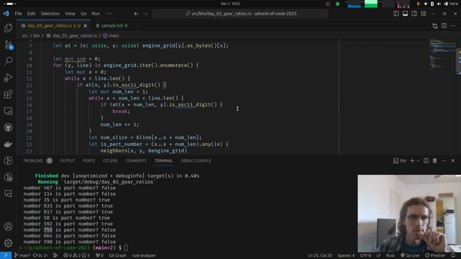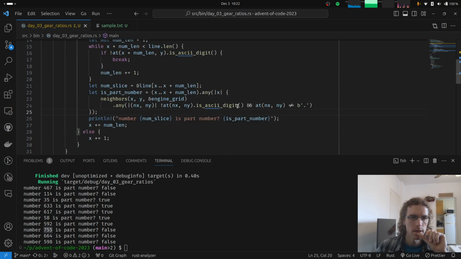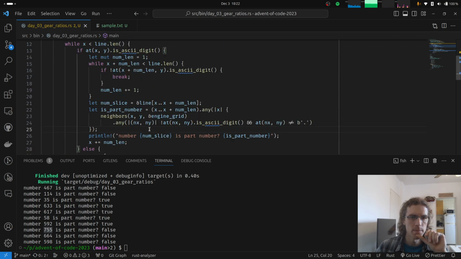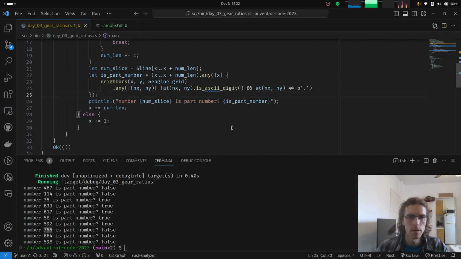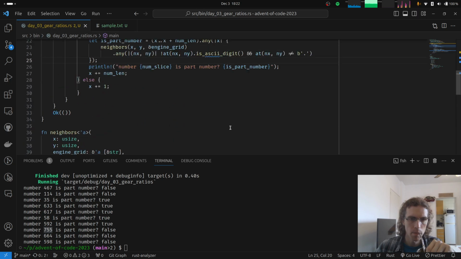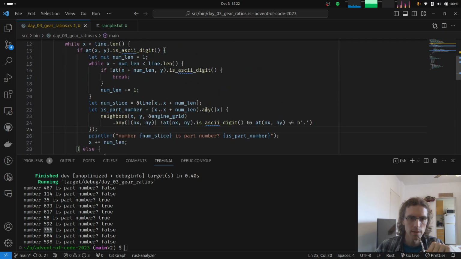Let's maybe, what do we want to do here? Does this logic make sense? If any of the neighbors, no, if any of this has a neighbor that is a special symbol, then we already know there is a part number.